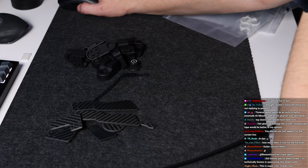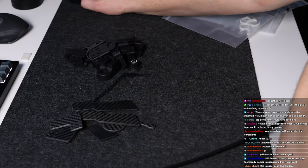Encoders, though. I don't feel like wiring the encoders now. We'll build the shifters next.